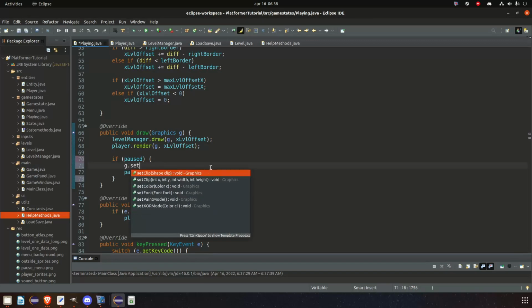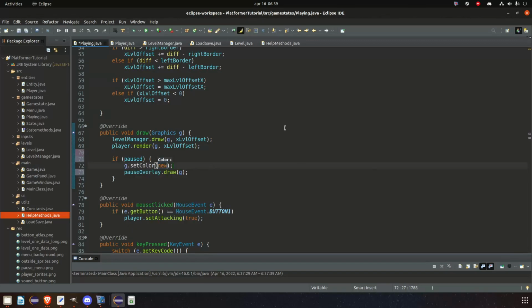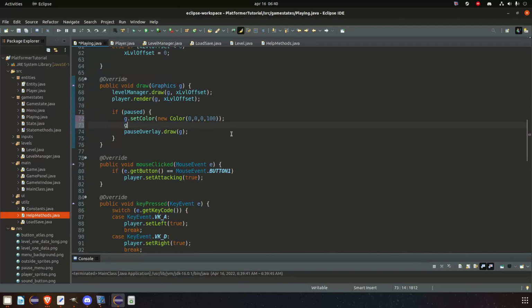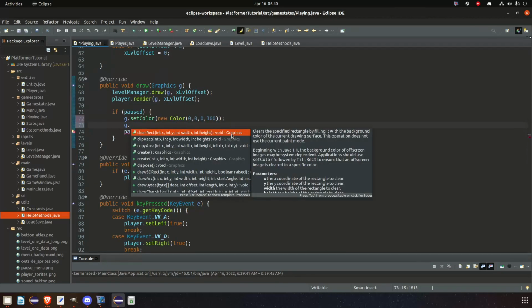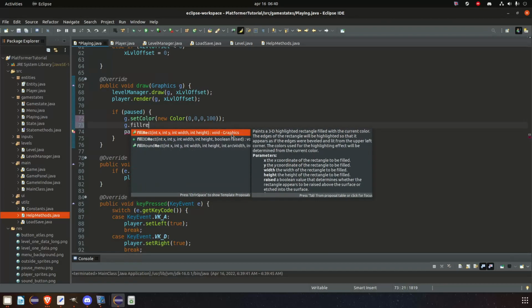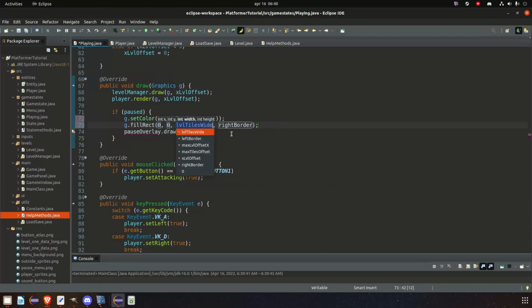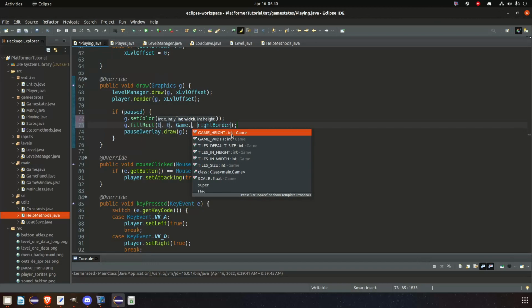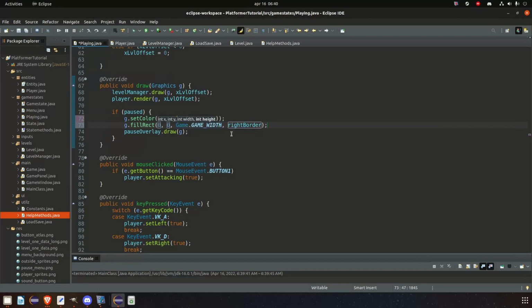So g.setColor, new Color. And this color will have 0, 0, 0, meaning black, but it will also have an alpha value. Let's try 100 and see what that's going to do. And then of course we need something to draw with this new color. g.fillRect 0, 0 starting, and then game.width and game.gameHeight.